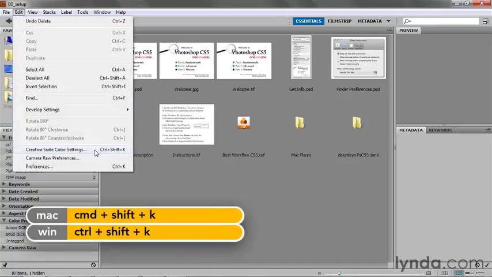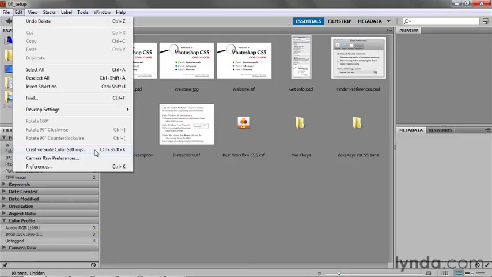Now, no matter what, you'll be able to see this command. That's what's so misleading about this feature. However, there's a chance that the command won't work. So if you choose Creative Suite Color Settings and you get an error message, that means either you only own Photoshop, so you purchased Photoshop independently, or for some reason Bridge thinks you only own Photoshop. It doesn't think you own the entire Creative Suite, which may require that you reinstall the software. And I hate to be the bearer of bad news, but that's the way it works.